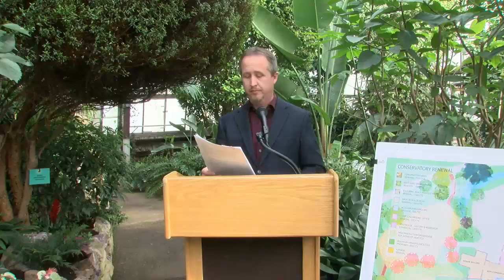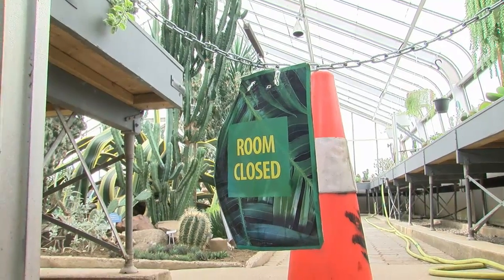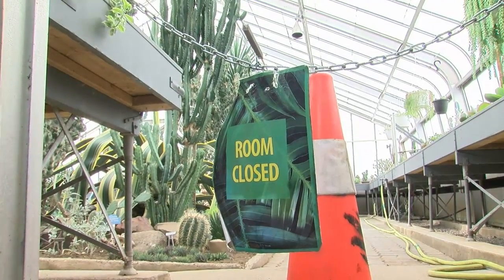City parks manager Corey Halverson says they will look to promote the new opportunities that come with a revitalized conservatory. It's going to take some work in reintroducing the facility back to the public, but we'll be marketing new programs and services that maybe weren't necessarily there before or haven't been available for some time.